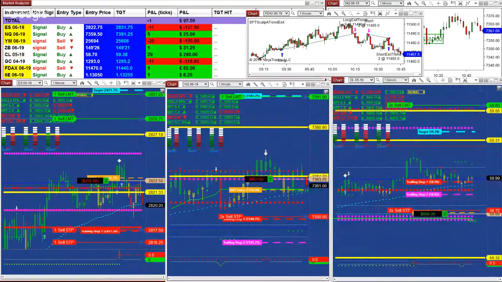Okay, what else of a mess do we have? It's a really bloody, messy day. And at least if we encourage you today not to take a trade, at least you saved your money. This is a mess. Not trading and saving your money is just as good as making money.